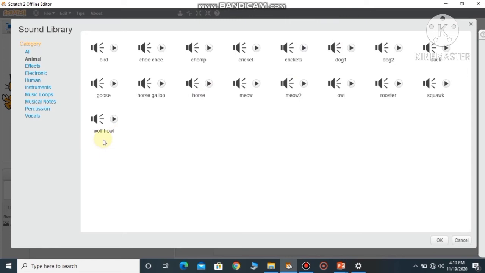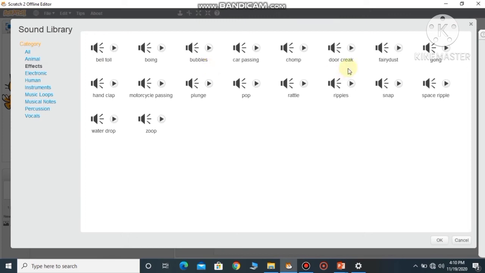So whatever project you're doing, according to your requirement, you can make use of whichever sound you want. Hope you're understanding. And in this sound library also, the sounds will be categorized. Like animals, effects. In the effects category, we have bell sound, then bubble sound, door creak sound.